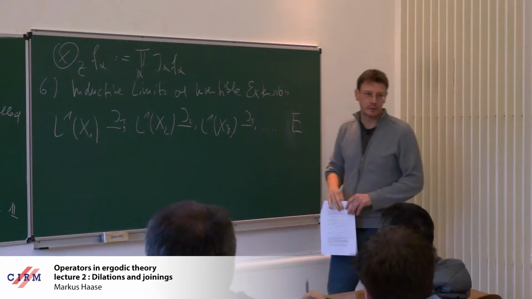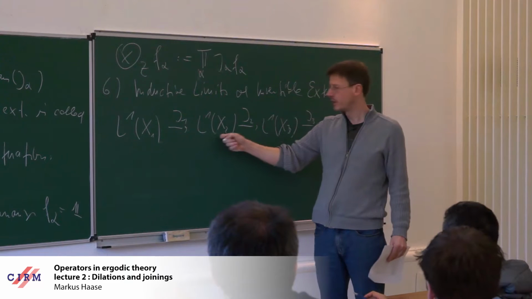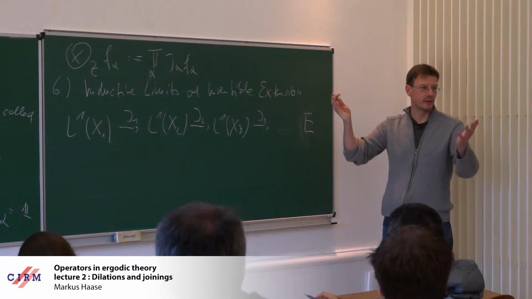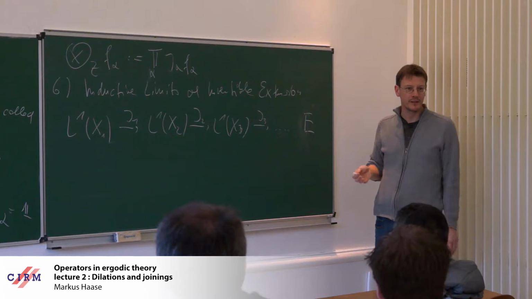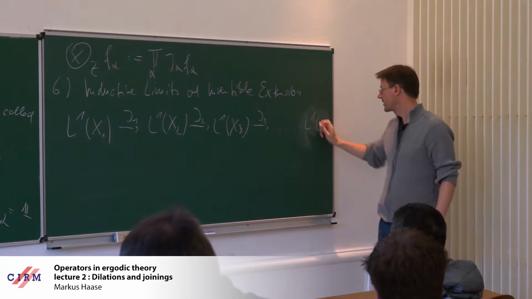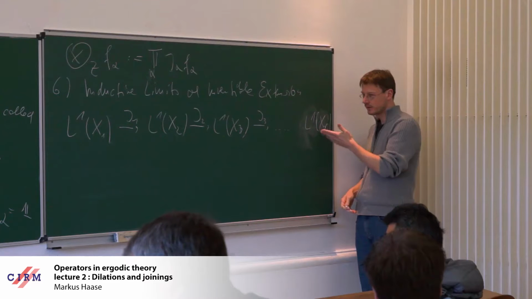But here's an even easier way: take the L infinity spaces here. Then this restricts to, let's say, C star algebra embeddings from the L infinity spaces. Their inductive limit carries a unique C star algebra structure, commutative and unital. By Gelfand's theorem, there is a representing compact space, and so this also has the structure of an L1 space. So you can find a representing underlying probability space here.